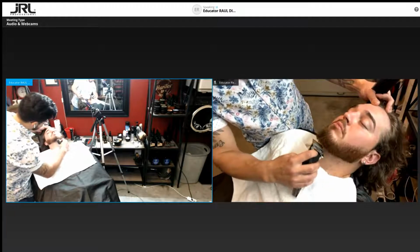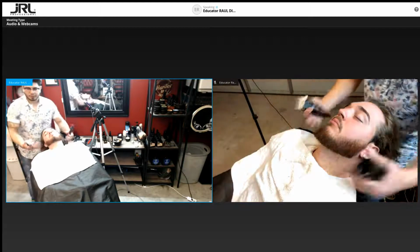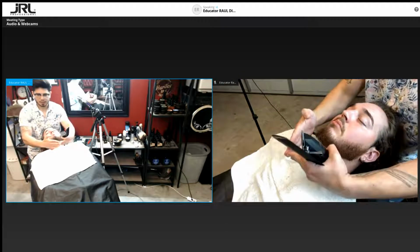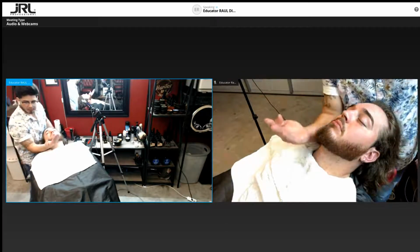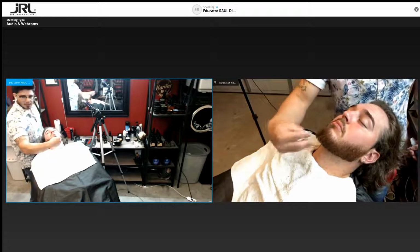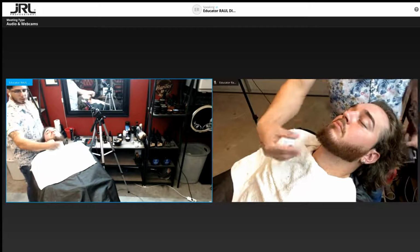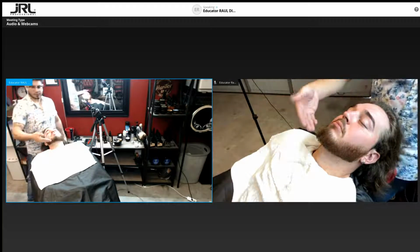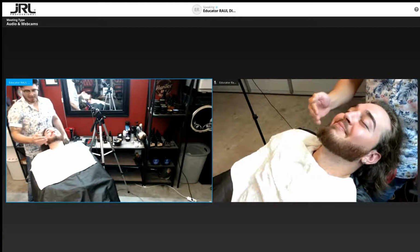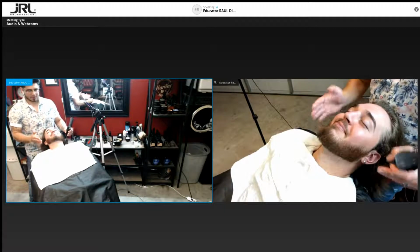So in order for you to make that happen on somebody with a rounder face, make their beard a V, right? So not only a V this way, you want it to be a V this way as well, right? So when it comes up and off the chin, like so, you get that Spartan look or that Superman look automatically just with the beard hair. If I were to shave his face right now, his chin will look 4 inches shorter and his cheeks will look 8 inches wider. So he'll look like a chipmunk.